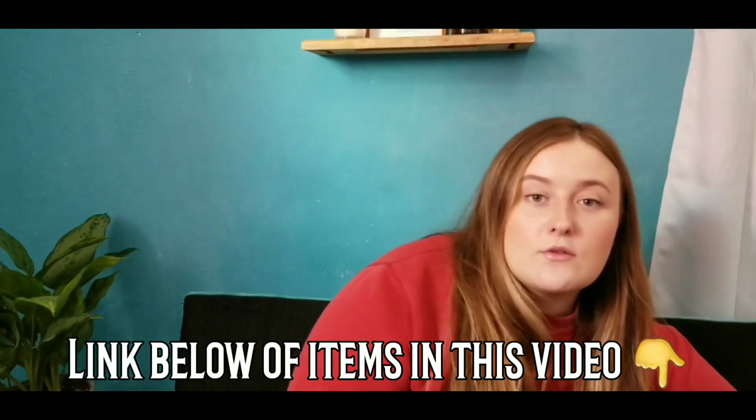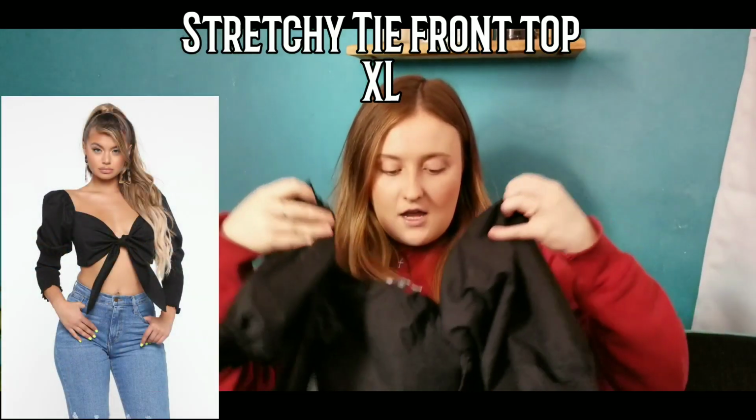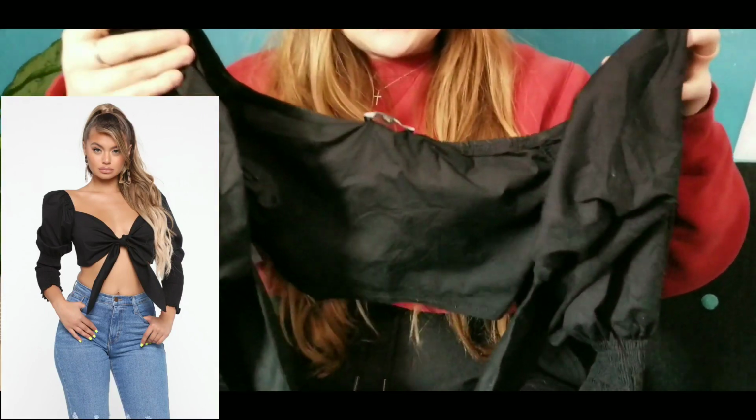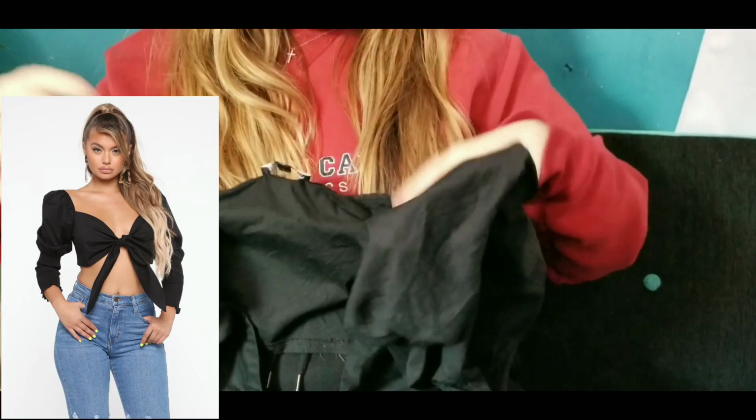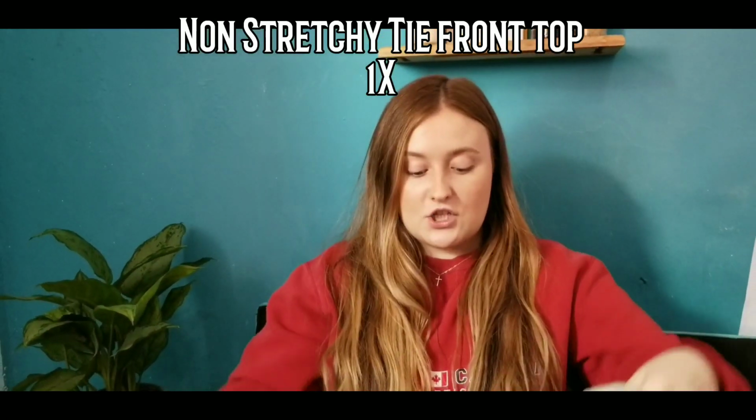Those are shorts. So now I'm going to talk about the shirts. This shirt right here, I'm going to pop up a picture and show you what it looks like. It's just a wraparound shirt and it's in size extra large, okay? It just wraps around at the front, so you don't have to really stress too much because of the ties, right? You have extra room. Now I'm going to show you a shirt that is non-stretch.